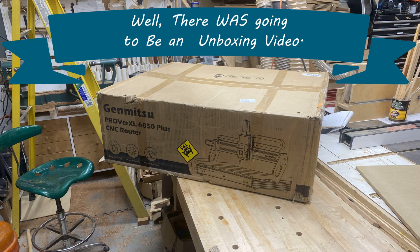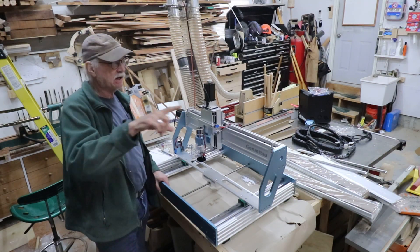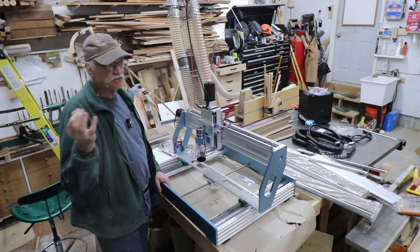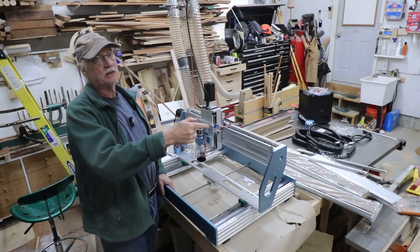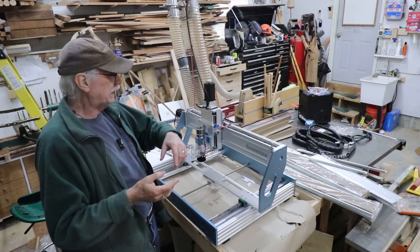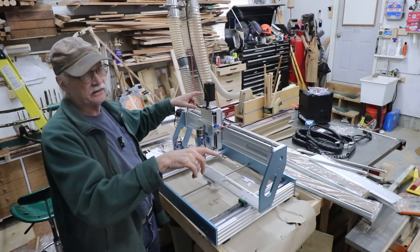110 pound box. I honestly did. But I came in here to get the SD card out of the camera so I can start editing. They're spring loaded, so you just pop it, grab it, get it into your fingers and take it out and go do your thing. I pushed it in, my finger slipped off of it, it snapped out, it sprung out of the slot and bounced off my hand, and it's over there somewhere. I'll probably find it in a year.